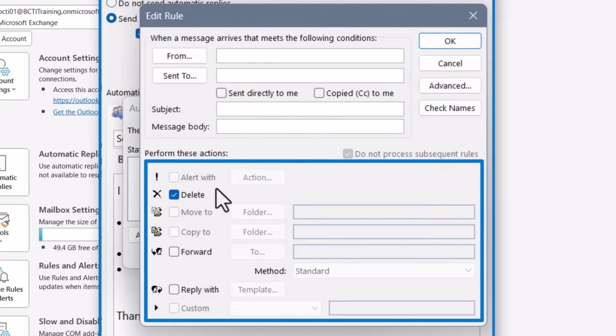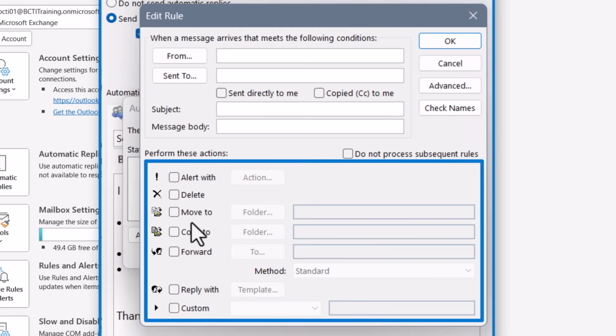delete that email. Now what makes this different from a normal Outlook rule is a normal Outlook rule will run all the time. Whether you're on vacation or not, this delete rule will only be applied when the out of office is in play. So it will not delete messages based on any of these criteria once the service is deactivated. You might want to move a message to a specific folder, or copy it to a folder.